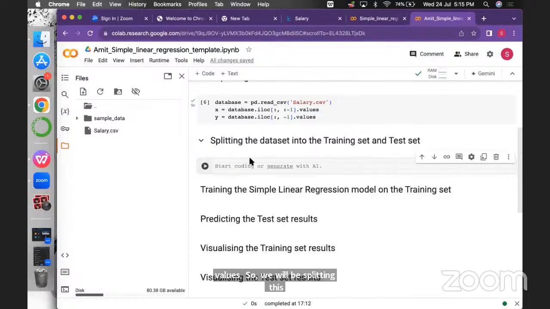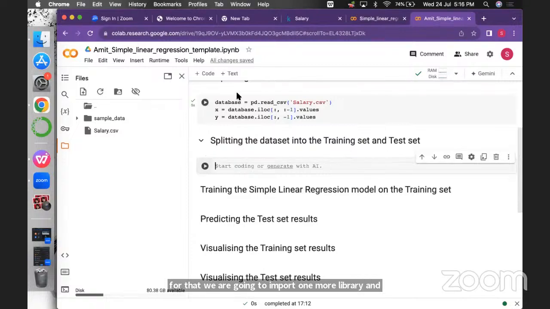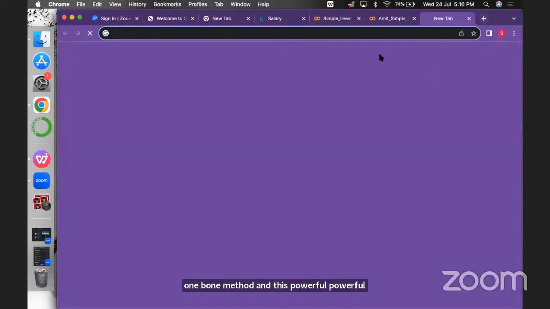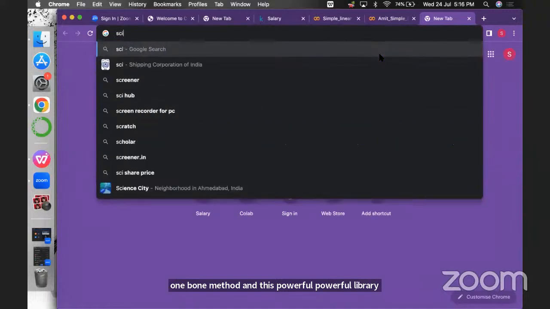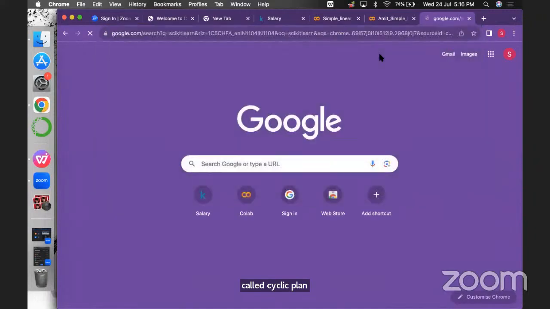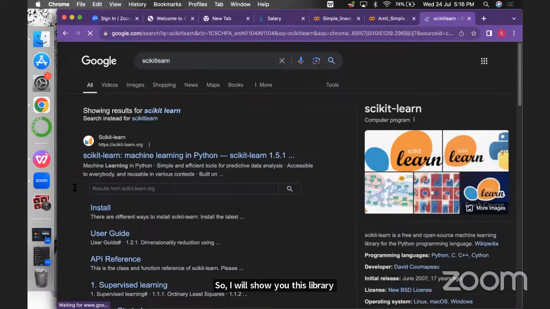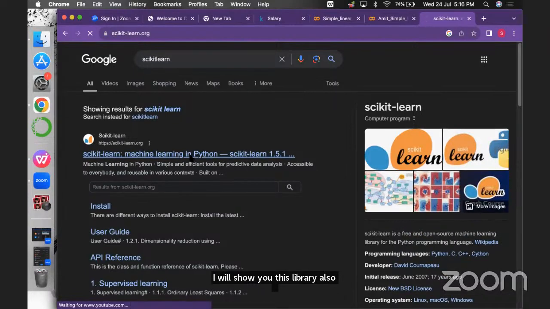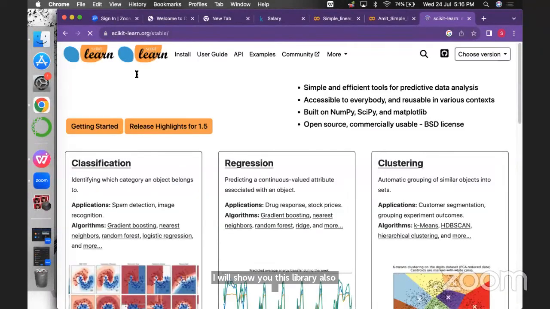So let's do that. For that, we are going to import one more library and one more method, and this powerful library called scikit-learn. Okay, so I will show you this library also. So scikit-learn, and this scikit-learn library is particularly for machine learning.